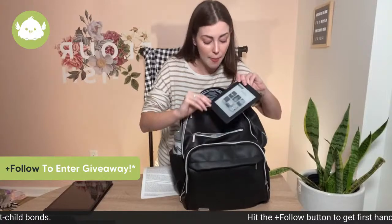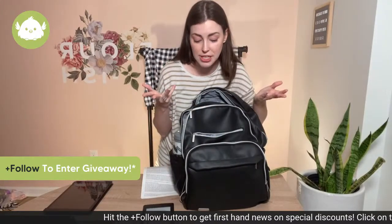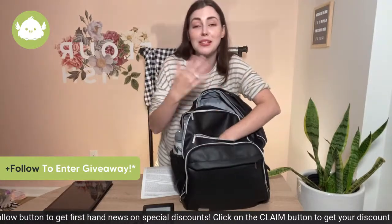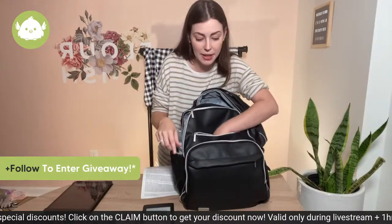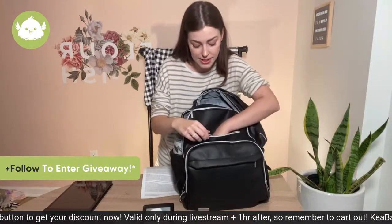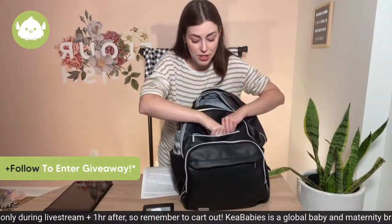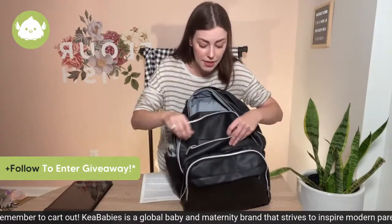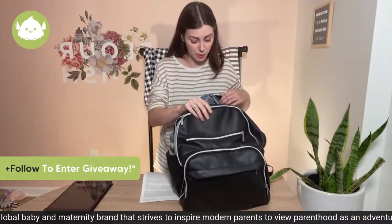I love it. I've got my Kindle for labor. If there's nothing good on the TV, maybe I want to relax myself with a book. Maybe I'll read a nursing book. So definitely want to pack my Kindle. If I need to listen to some music and have a playlist, I've got my earbuds. I've got a portable phone charger, and I never go anywhere without lip balm. So you see that all of that fit perfectly in this front freestyle pocket here. So don't forget those little personal items.